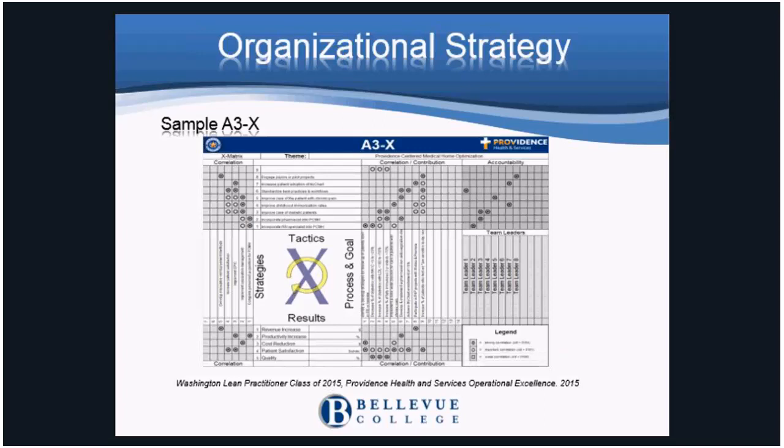Looking ahead, we can see that there's processes that support quality, but in Hoshin planning, this is the gap. The organization wants to have quality, but it has no strategy to support that goal. In the tactics entry, how the organization will do business is correlated to the strategies. We can see tactic 1 and 2 both support strategy 1.